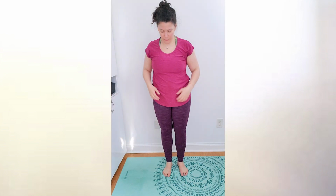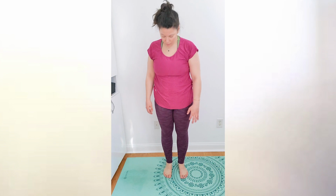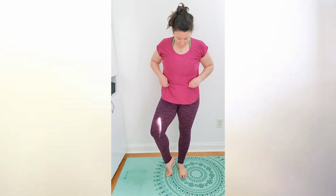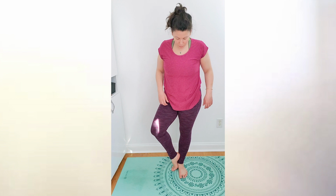The next pose we'll do is a balancing pose, tree pose. So once again, think about the foundation, the bottom of your foot. We'll start with our right foot. We'll balance our weight in our right foot, making sure that all 3 points of your foot, the weight is distributed evenly. And there are 3 variations of tree pose we'll try here.